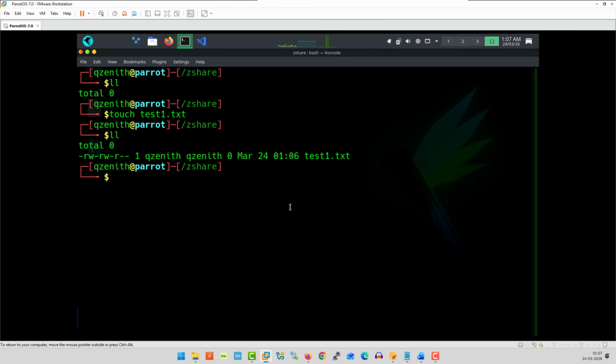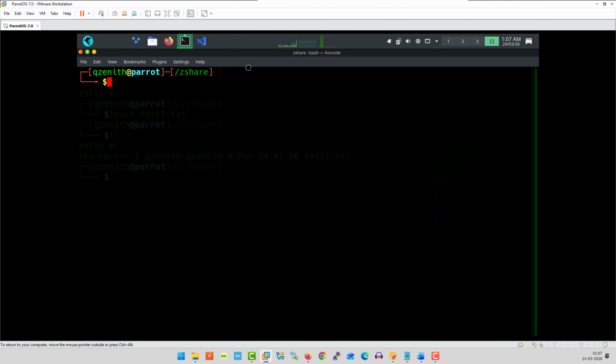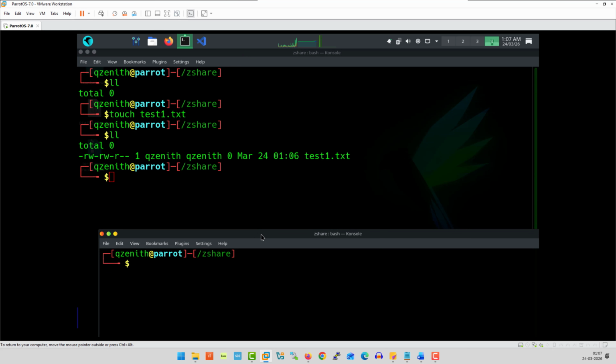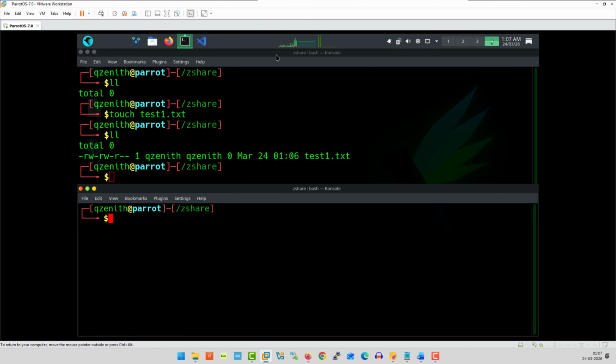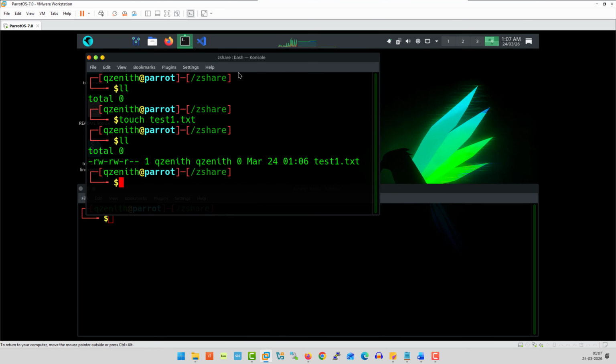I'm going to open up a new terminal, Control Shift T, and then it opens up a new tab. Control Shift plus, to enlarge the font size, and then I'm going to detach that. So right click on it and detach tab, just to make sure that you've got two different terminals. Why I'm doing so is because I'm going to log in with two different users over here, so that I can see what things are going on with different users.